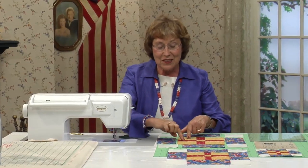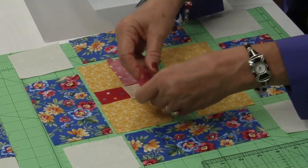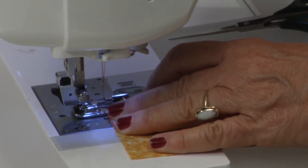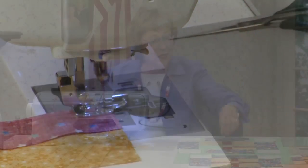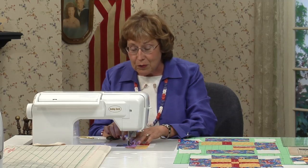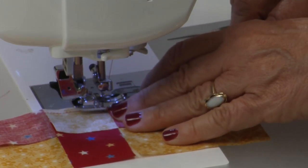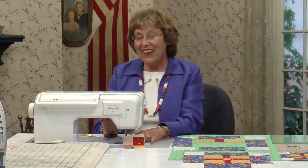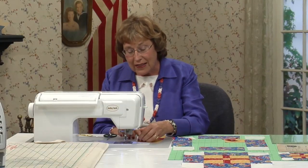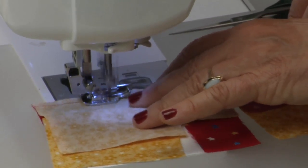I am going to fly on this. If this is three-and-a-quarter inches, then these have to be three-and-a-quarter-inch squares. I'm going to start right in the middle, flip the middle vertical row to the left, and zip right down. This is a perfect pattern to use with your quilt group — have everybody come with their patriotic scraps, sit down, cut a block, make it, give it to a hero in your life.